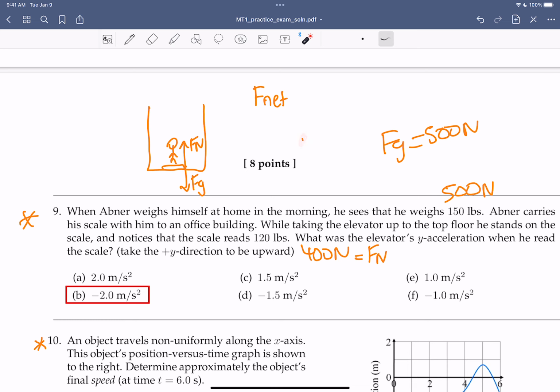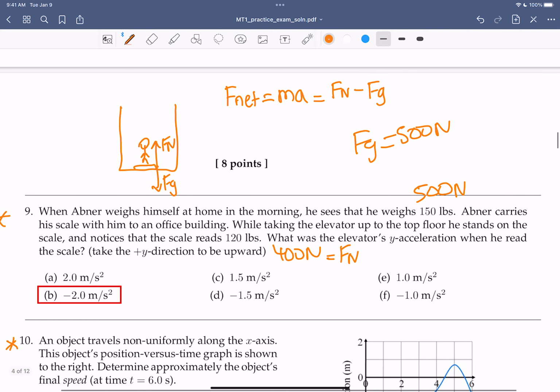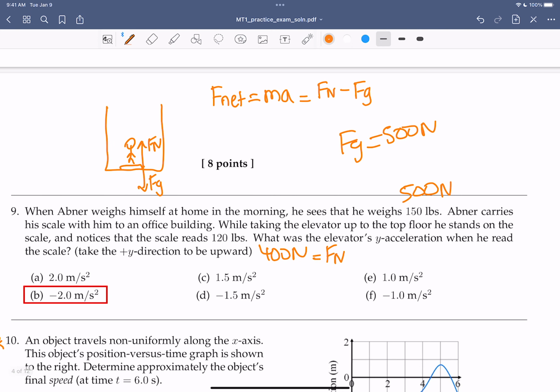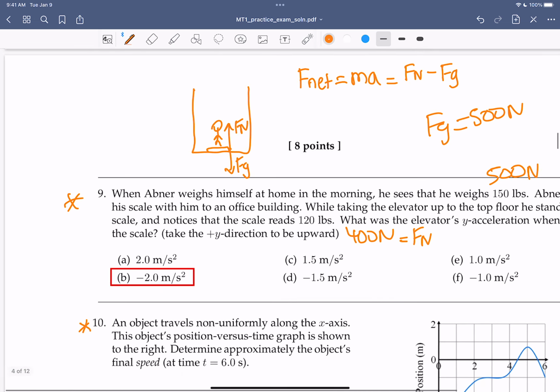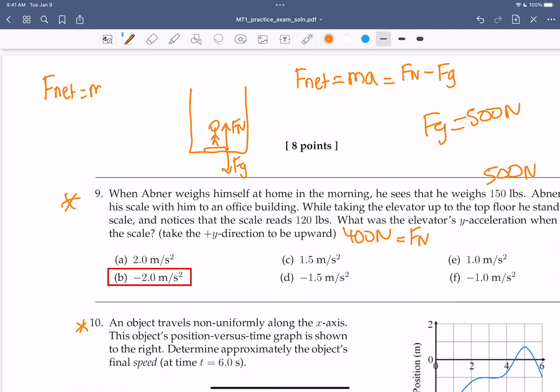And that acceleration is technically transferred to the person in the elevator. So they have mass times acceleration. And the mass here isn't the mass of the elevator. We're referring to just the mass of the person. It's what they're feeling. That's what we're concerned with. They just feel the overall acceleration from the elevator. So if we were to write an F net equation, we have Fn minus Fg. That's 400 minus 500 newtons. F net is equal to ma. That should give us negative 100 newtons, right?